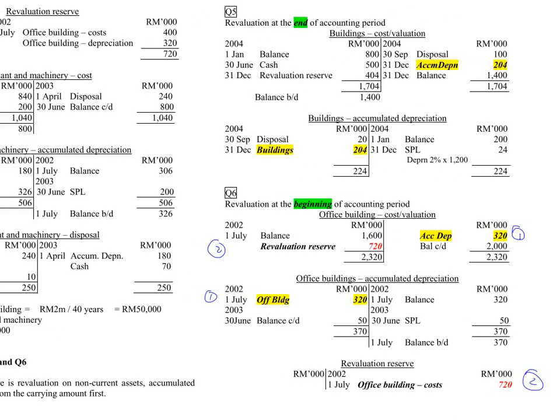Okay, no? So Mr. Su also highlighted this one taken, right? The one in green, question 5 revaluation is done at the end. Question 6, the revaluation is done at the beginning. So you can see a slightly different method of working.